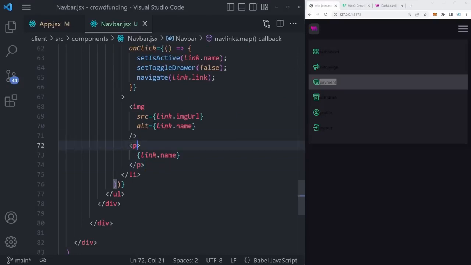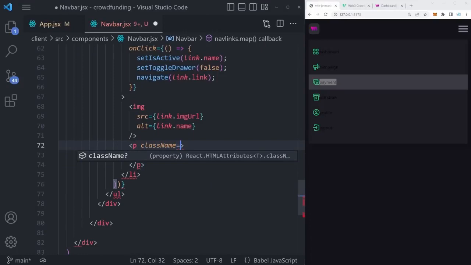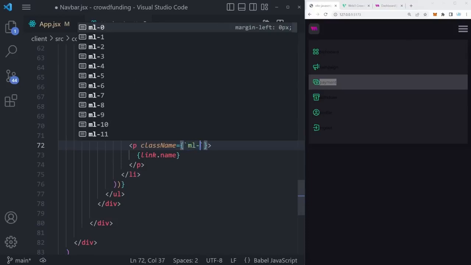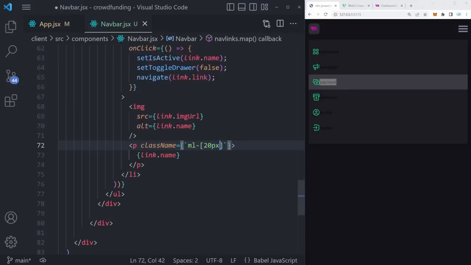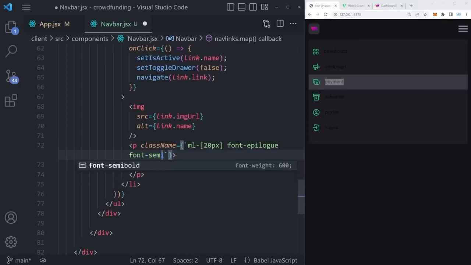Let's style that p tag just a bit by giving it a class name equal to, that's going to be a template string. First, we want to give it a margin left to divide it from the left side. So let's do ml-20 pixels. There we go, that's better. Then we want to change the font to epilogue. We can also make it semi-bold.